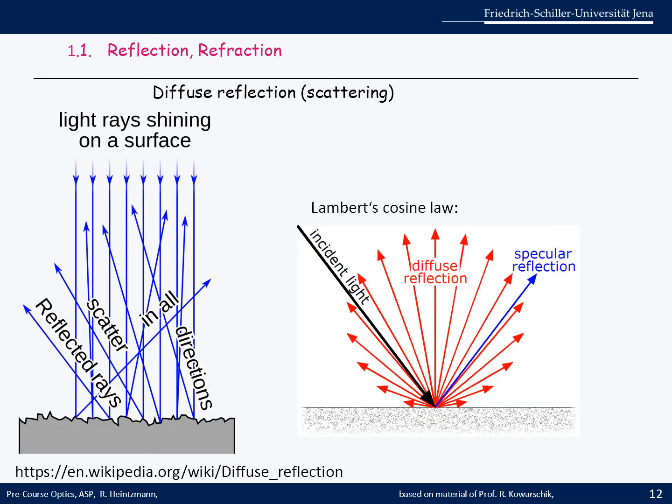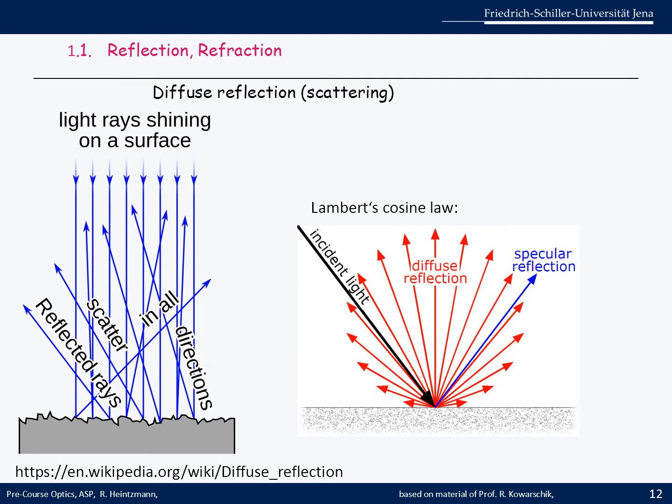So what about reflection when the surface is not that well defined? You have here an example of a rough surface, and what you see is that of course we get reflected rays that go in all directions. That depends on where they locally hit the surface normal, how it is oriented. And depending on the roughness, you get a different distribution of scattered light. So you call this scattered light from the surface.